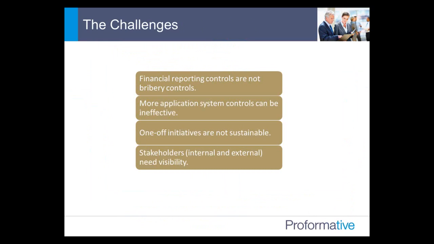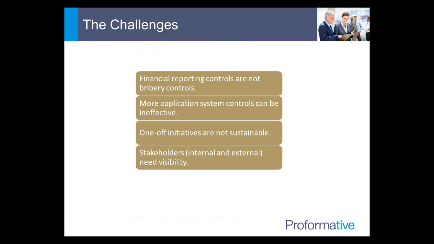So in the organizations that Jeremy and I have worked with, we came together and tried to identify what the key challenges were that these organizations faced, and why they were seeking out external help in tackling their anti-bribery or anti-corruption program. These were the key themes that we had identified, and perhaps you can relate these to your organization.